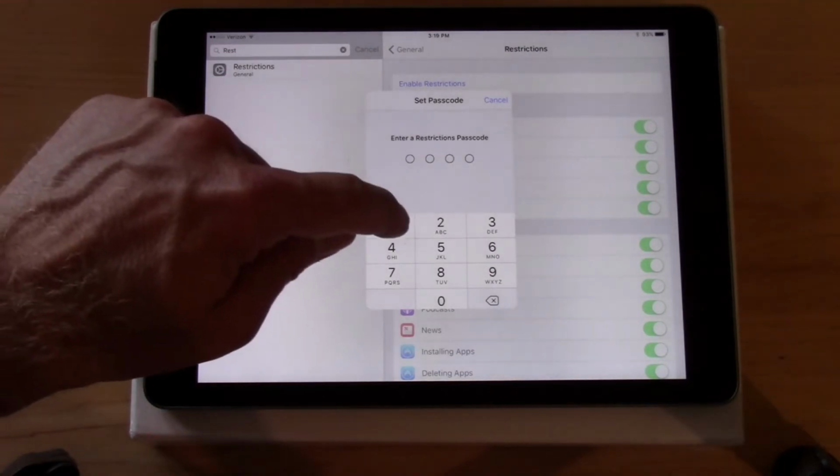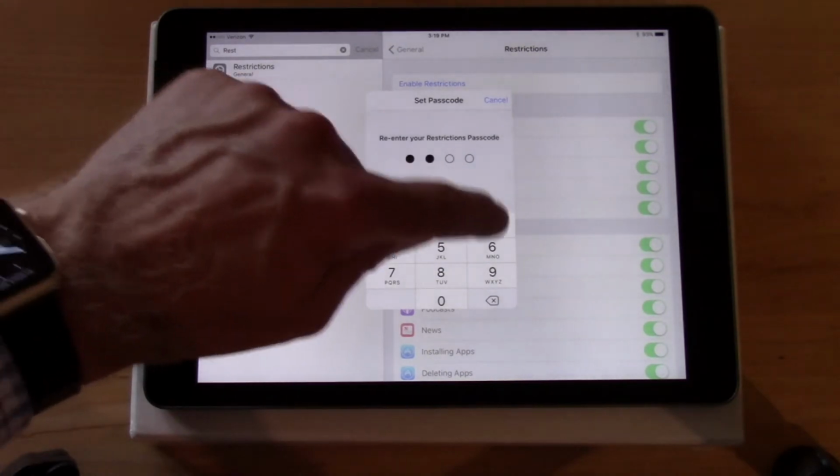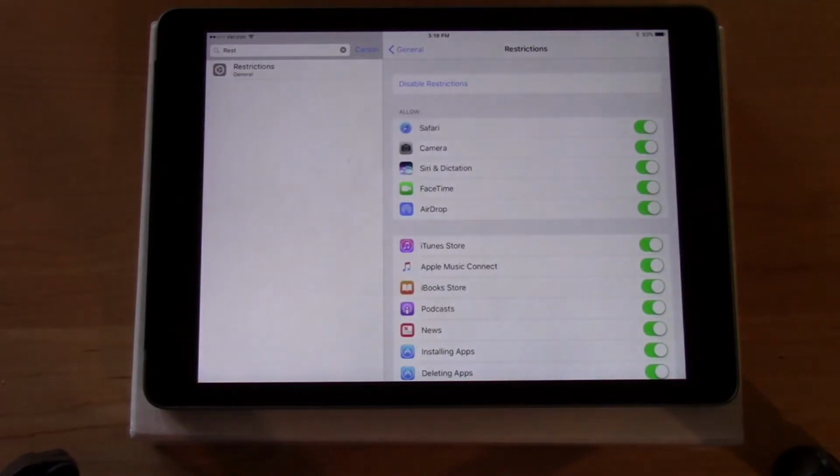It's going to encourage me to add a passcode. So for now, I'm just going to add 1, 2, 3, 4. It's going to confirm it. 1, 2, 3, 4. Just give it some 4-digit code that you will remember. And what we want to do is disable a number of things here because drivers have no business using these things as they are driving.